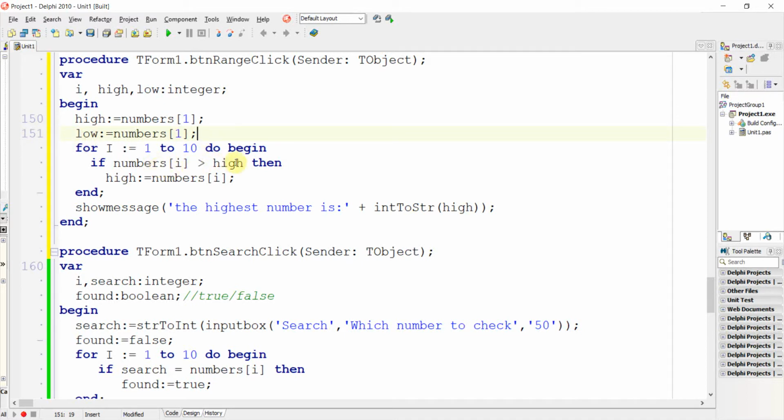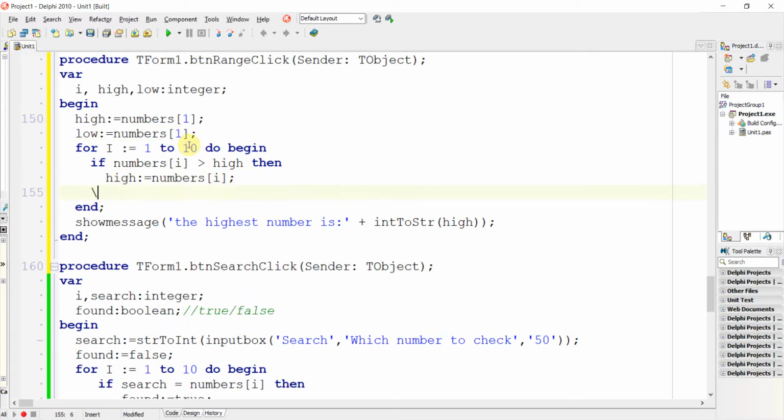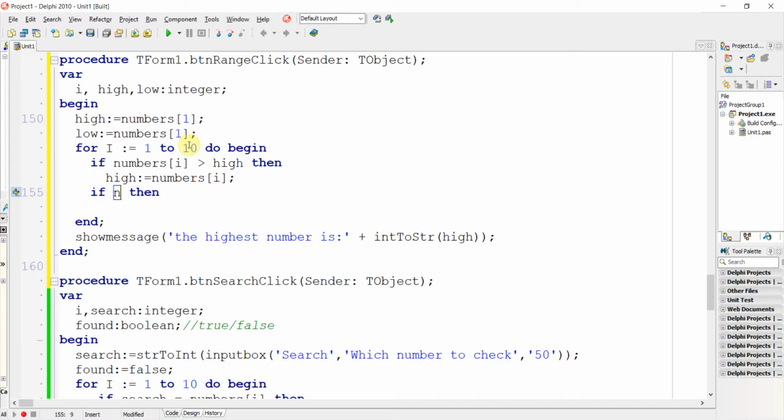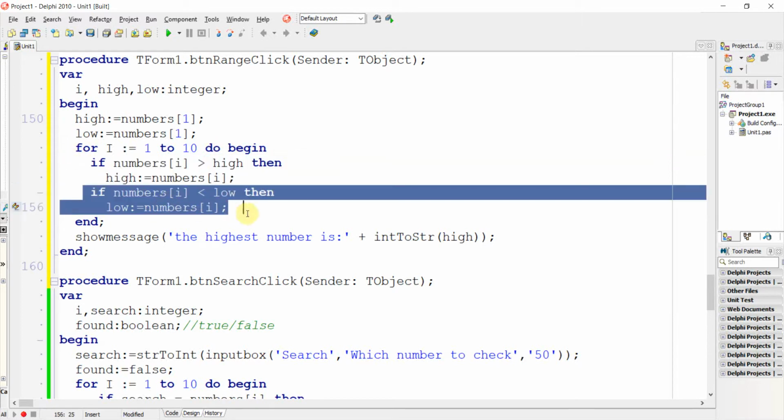If the number is greater than high, then we're going to give that number to high, and we just add the if for if the array at position I is less than low, then low must just get the value of that array at that position. So we're seeing if the number is greater than high, then we give that number to high, and if the number is less than low, then we give it to low. It's not an else if, it's separate ifs, because that one works on its own to this one.